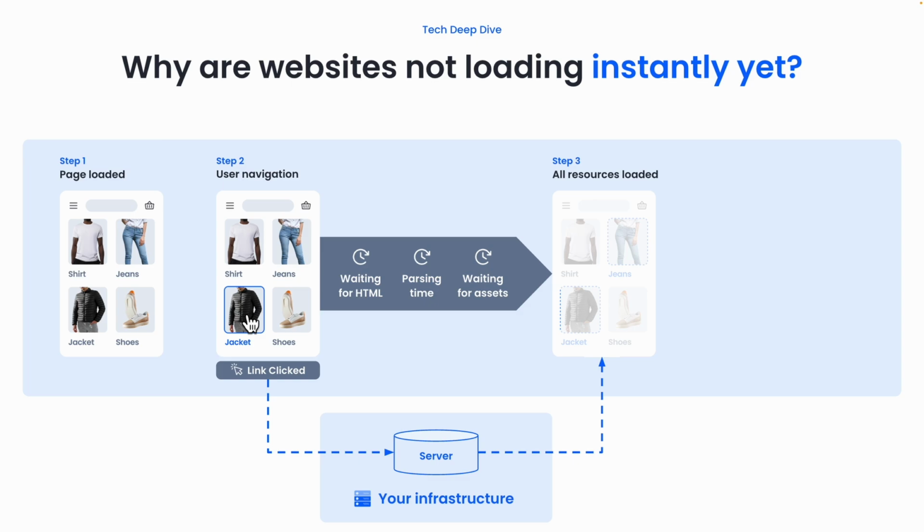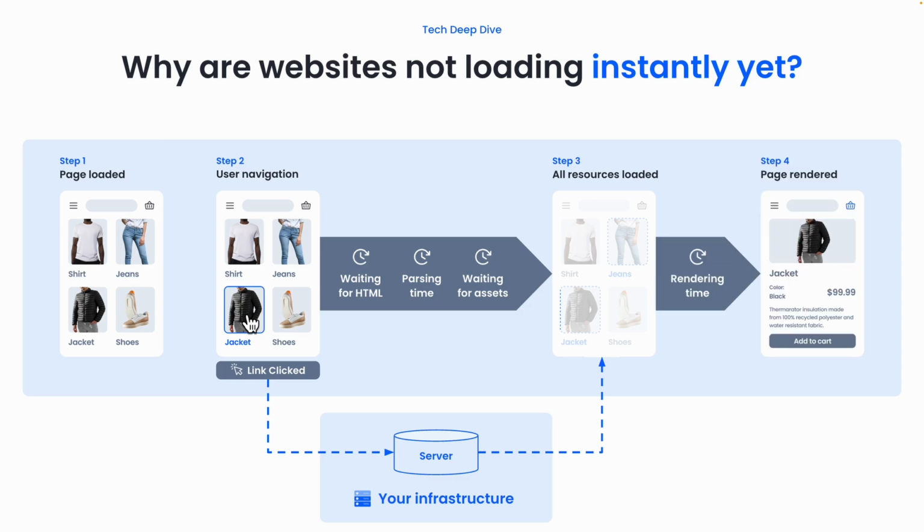The last bottleneck is that the browser needs to combine these resources to render the page by building the DOM, CSS object model, and render tree before painting the pixels on the screen. All of these bottlenecks prevent the navigation from rendering instantly. While there are optimization techniques for every one of these bottlenecks, traditional approaches can never get rid of them entirely.